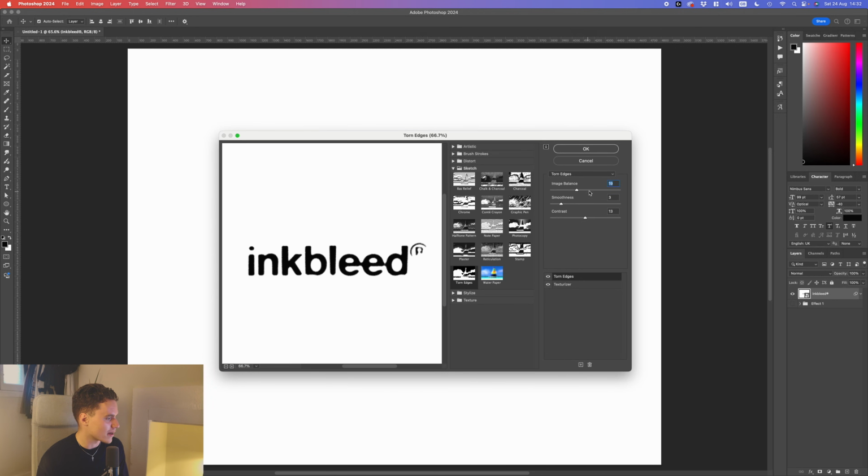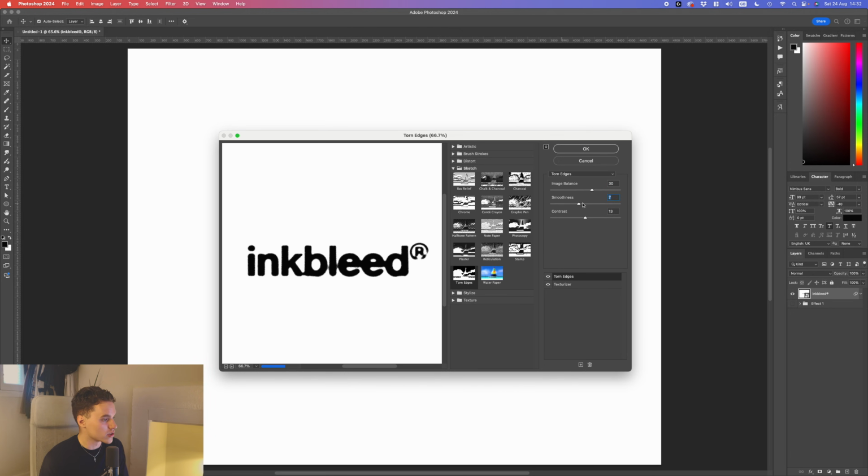Let me turn the image balance down. These are the settings you want to play with. There's a lot of options here. You can go for a much thicker, bolder, heavy bleed to the point where it's almost unreadable, because some people can work with that effect. Or you can go with the opposite, bring it down to the point where it's almost completely faded off the page. There's a lot of options with it. So let me come to a fine middle ground, maybe about 30.